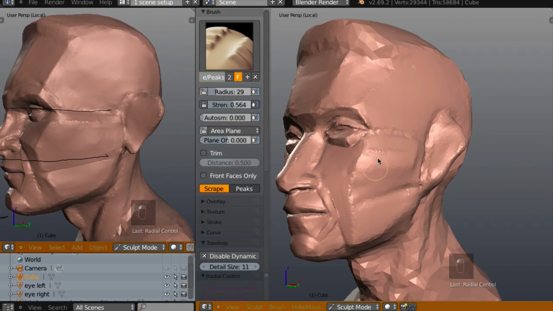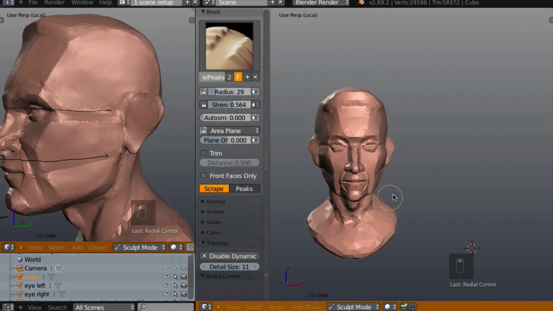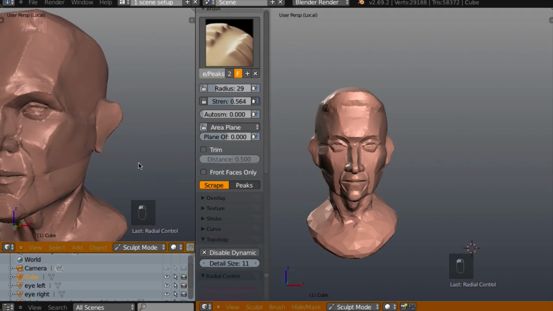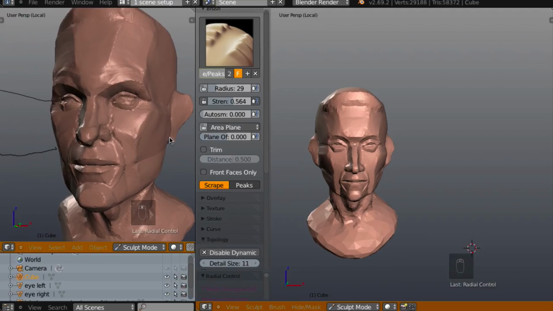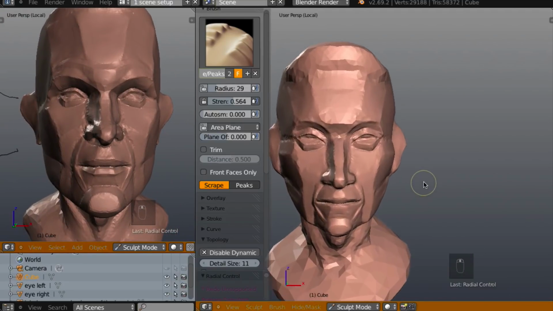Yes, he's looking a little different. Now let's see why. Here the mouth area is different, right? The mouth, let's see.